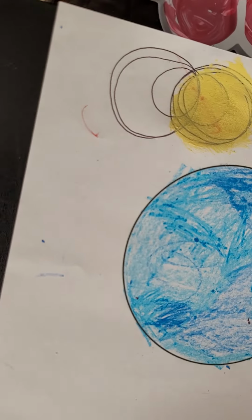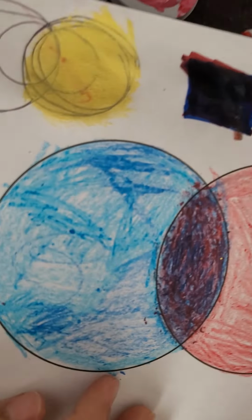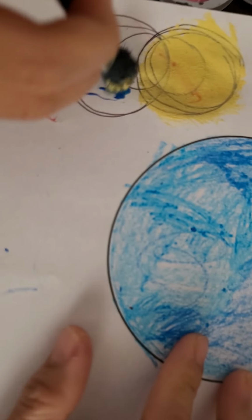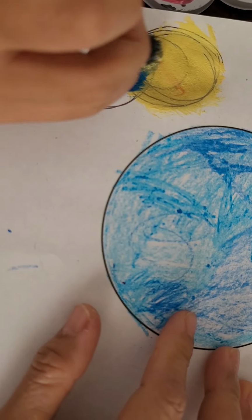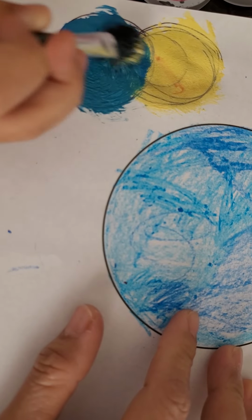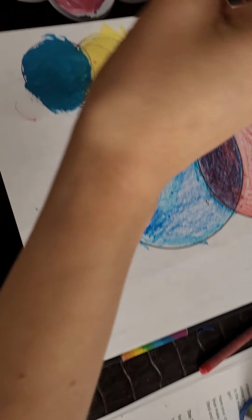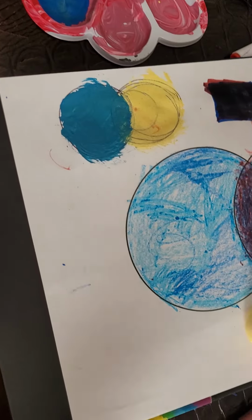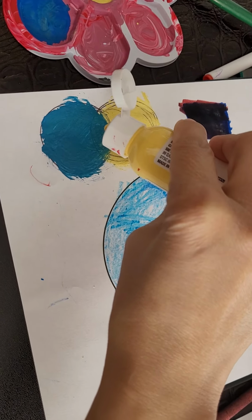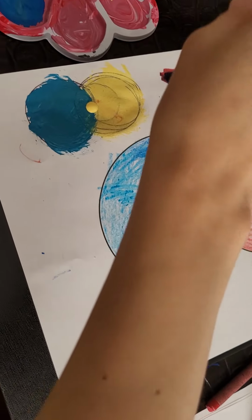Okay, good job. And then the blue one, naman. One, the second circle. Circle, circle, circle. Okay, and then add another yellow. Wait, wait, we're gonna add more yellow here. Wait, wait, wait.